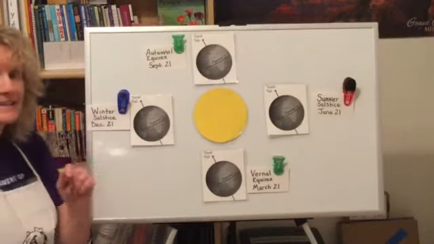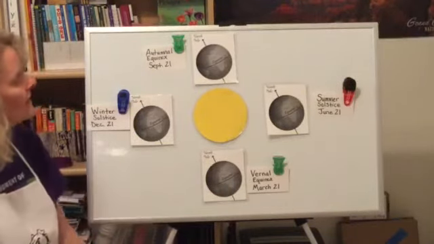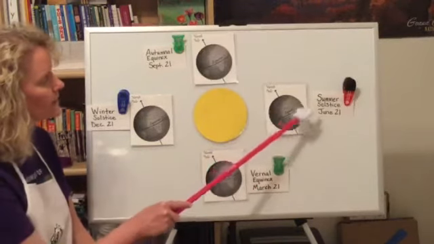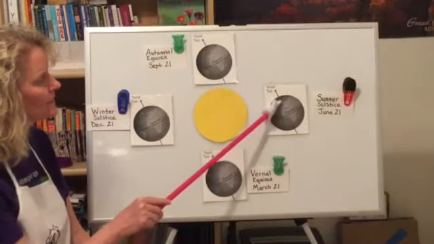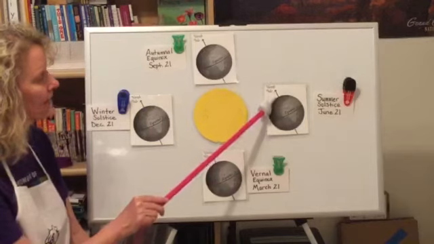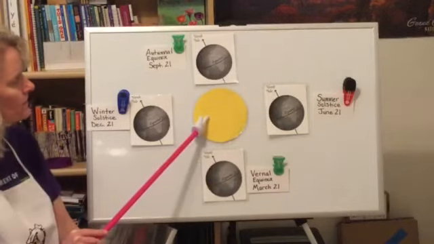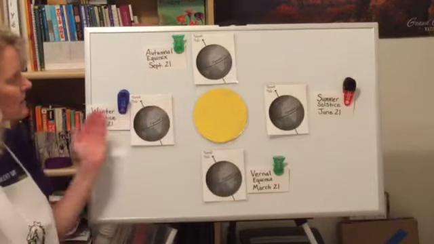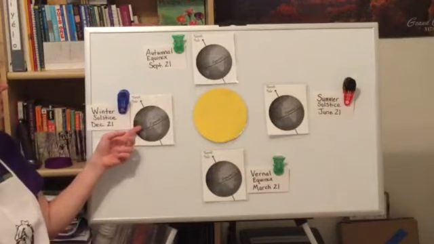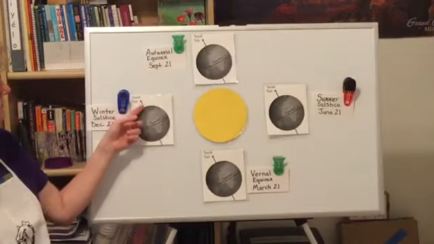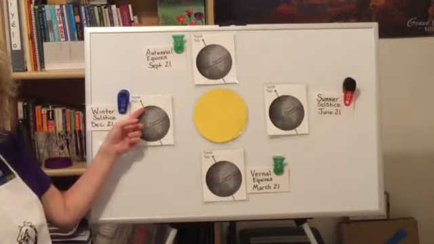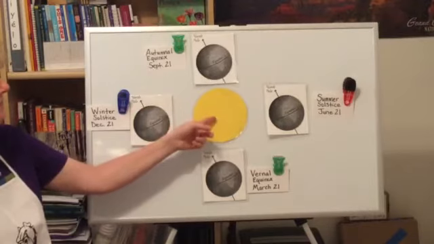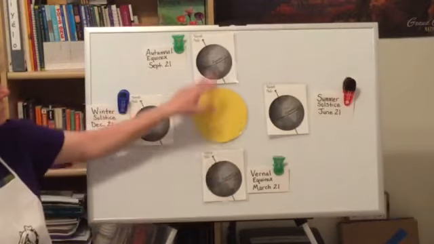Now, I neglected to point out that the reason I want you to find summer solstice first is because it's easy to tell where the axis is pointed towards the sun. So that's summer solstice. And then opposite of summer is going to be winter. Look at the axis in the northern hemisphere for the winter solstice. It's pointed away from the sun. Now, these two are the tricky ones.